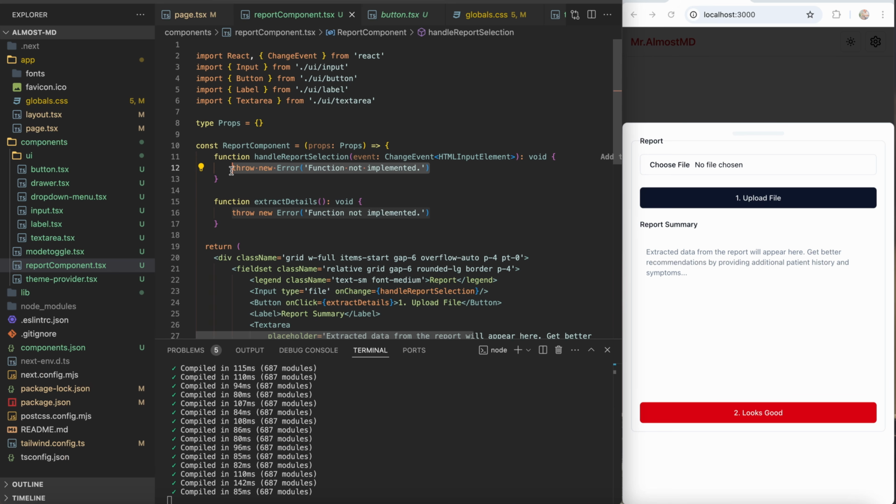For that reason, I think it's best to implement a server-side compression before sending it to the Gemini API. Then again, we're talking about sending that sensitive medical information to an external API or storing this medical information in an external database or something like that. For that reason, I'm not going to go that route of PDF compression.